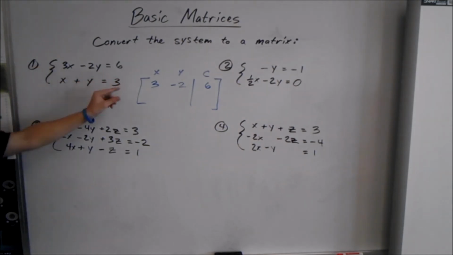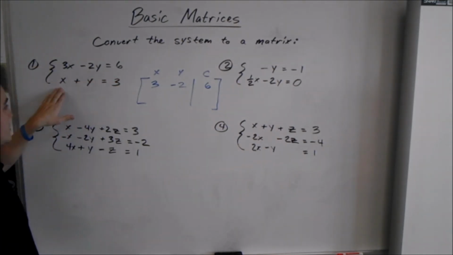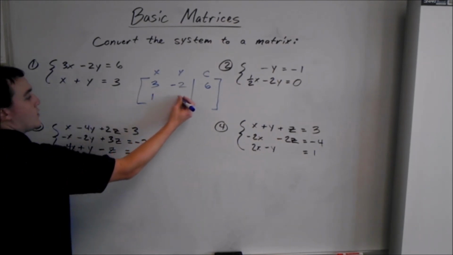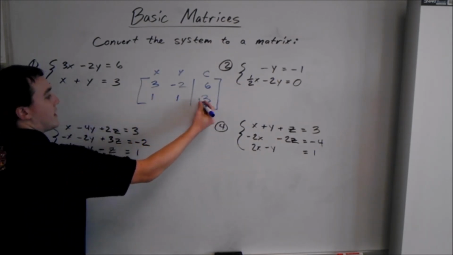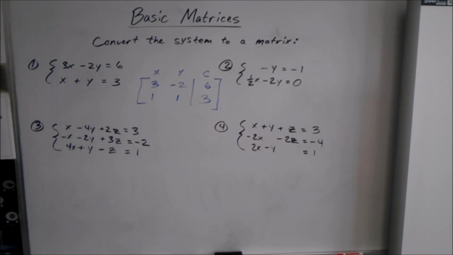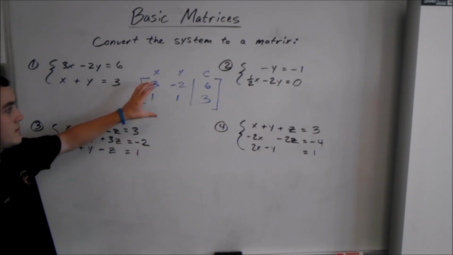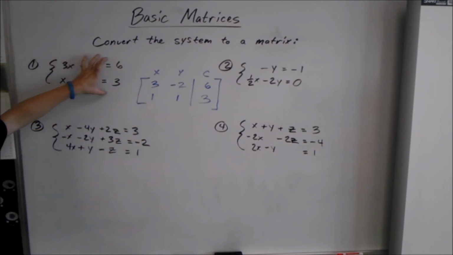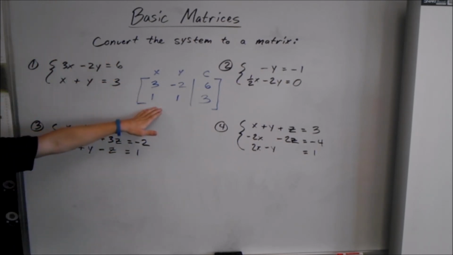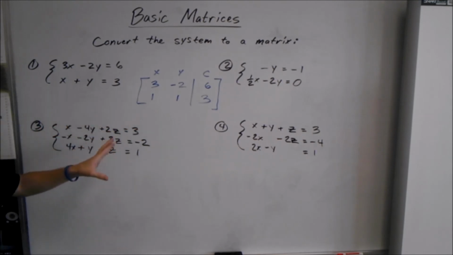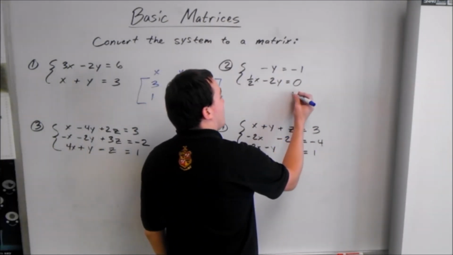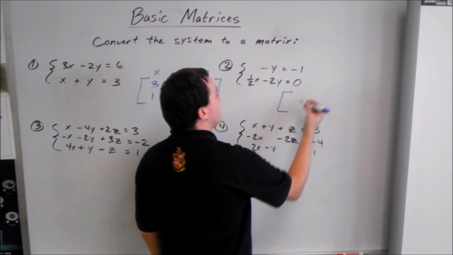Here, same thing, just copying the coefficients. The number in front of x, there's nothing there, so that means it's a 1. Same case for the y here, and the 3 last. Using different methods, we can solve this without all the x's and y's. One way is the Gaussian elimination, but that'll be in a different video. Alright, so just doing that for all 4 of these, really quick.